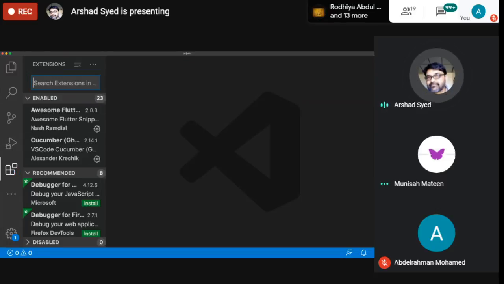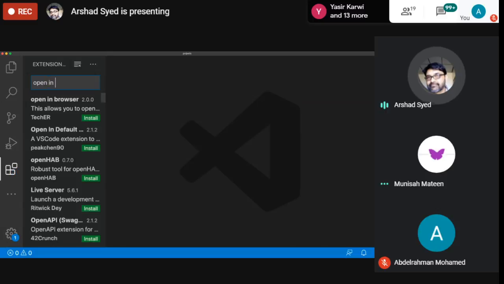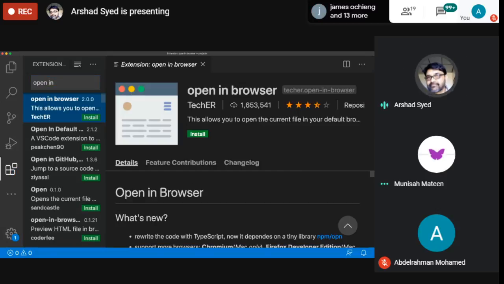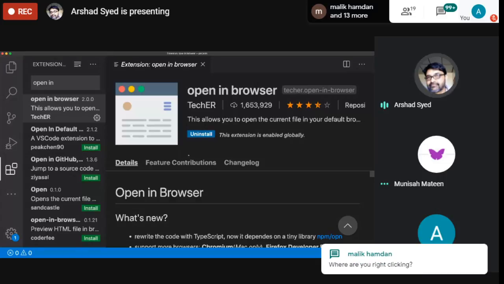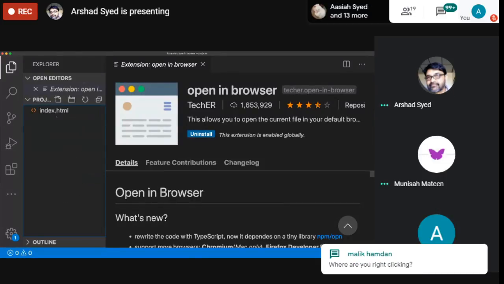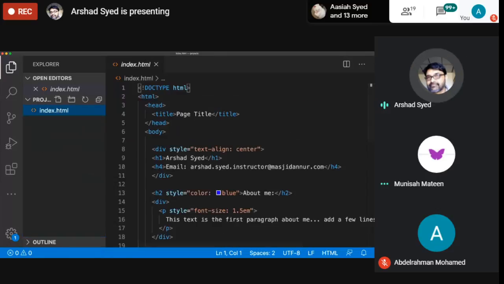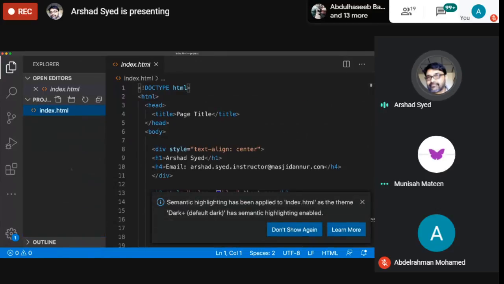I'm sure you are able to see my window. I just type in the search, I click on the extension icon, I say open in browser. I see the open in browser option. Then I click on install, and I'm sure you're watching this, and it installs it. Then I go to my document, and when I right click on it, now there could be one reason why you're not able to see it.